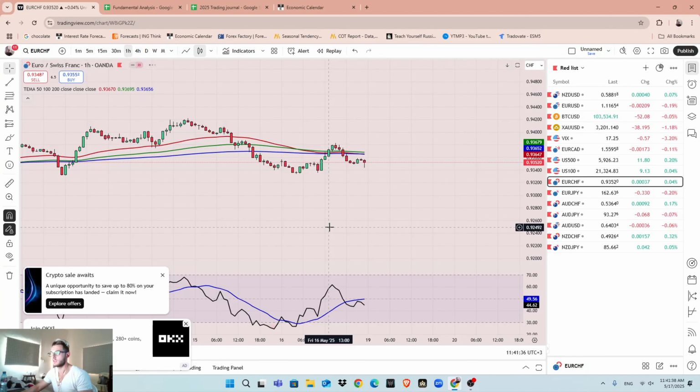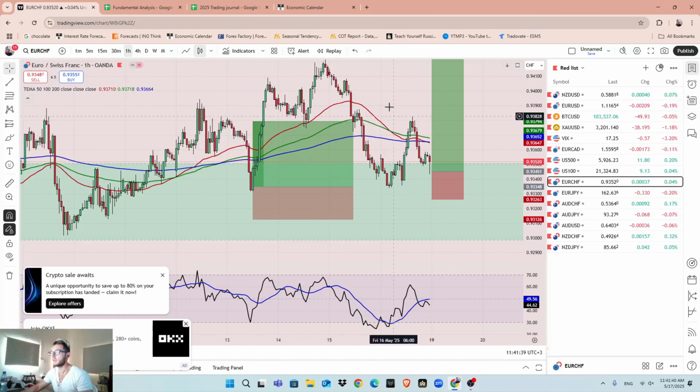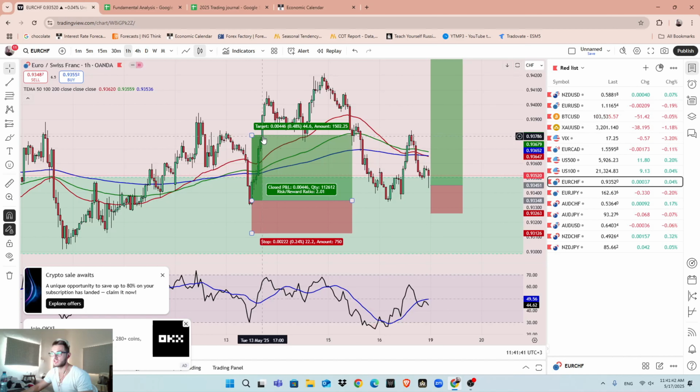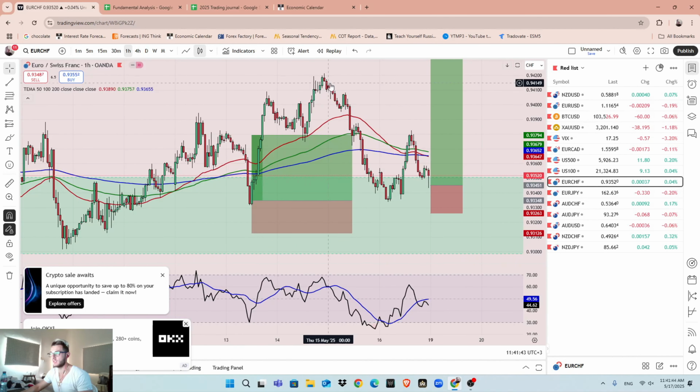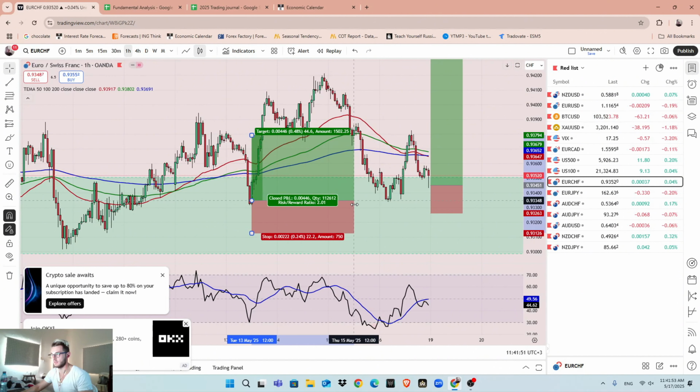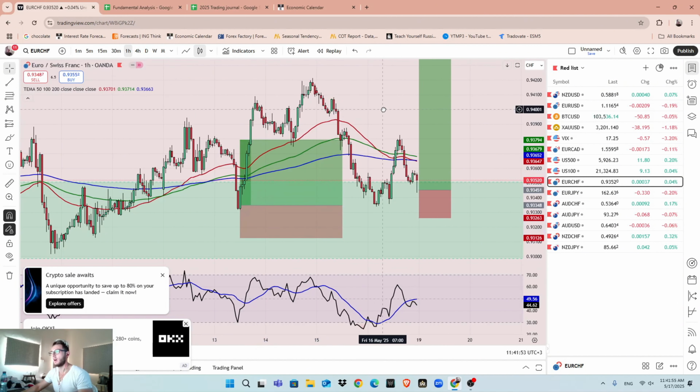We have a retracement to the downside. I took the entry, but I did not close my position here. We moved to the upside. Then data came out negative at this area, and I closed my position on this next candle. On this bullish candle, I closed my position.